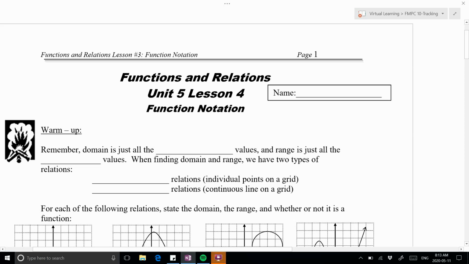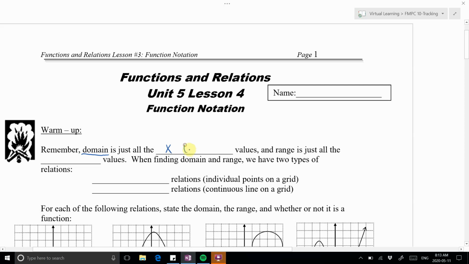Okay, welcome back everybody. This week we are going to be talking about function notation. So we're still kind of on the track of talking about graphs and different ways to represent them and different ways to describe them. So remember from before, some really important terms we've been talking about, the first one being domain. So when I'm talking about domain, I'm talking about the x values on the graph.